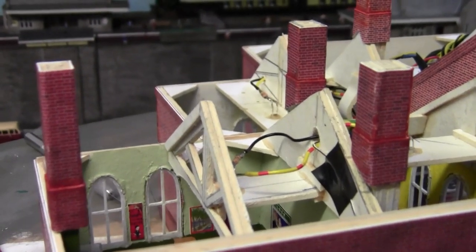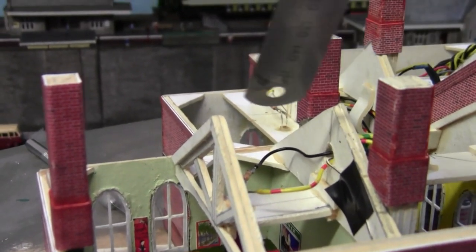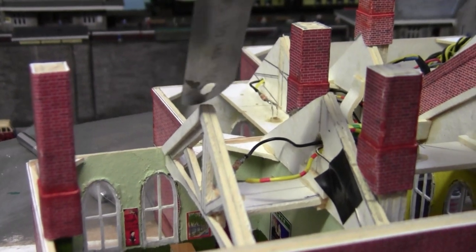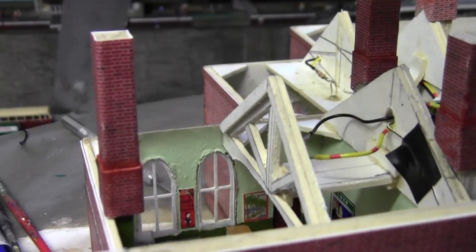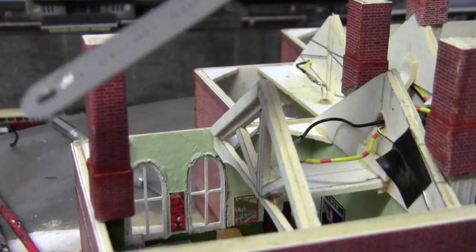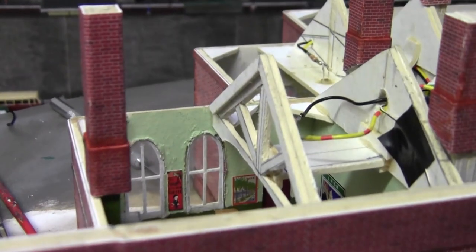So as you can see, here are the three chimneys. So the roof will come along, and to this point have a right angle coming down to this corner, and the same the other way. And then there'll be a flat piece which will come over the top and sit at that angle.